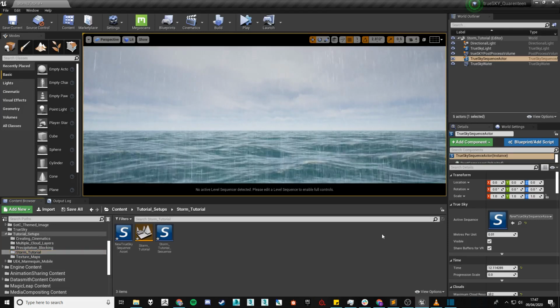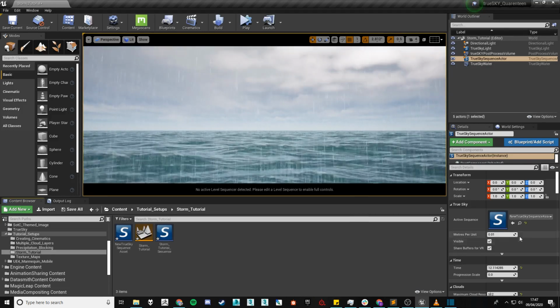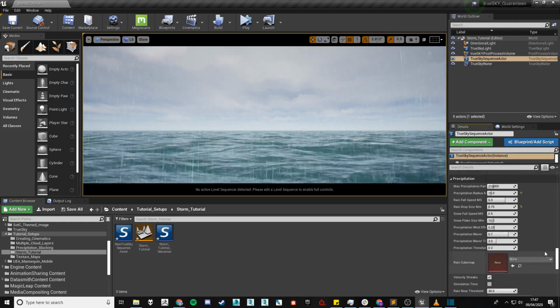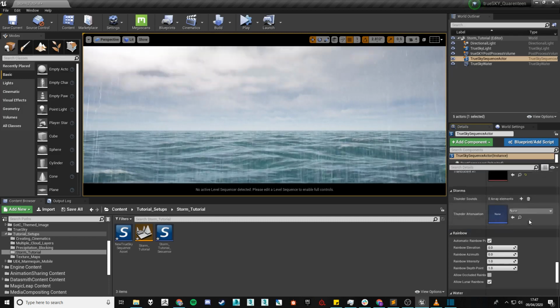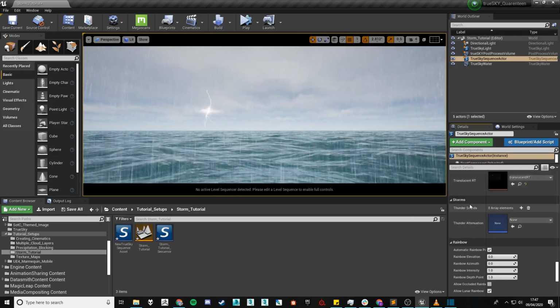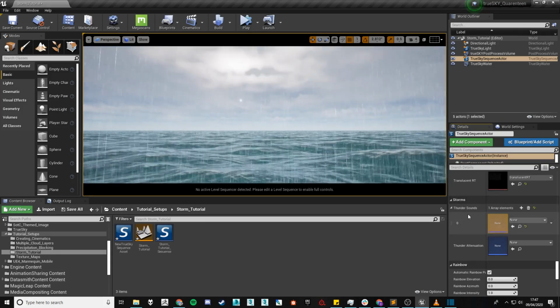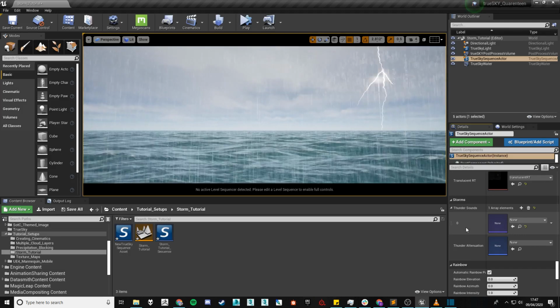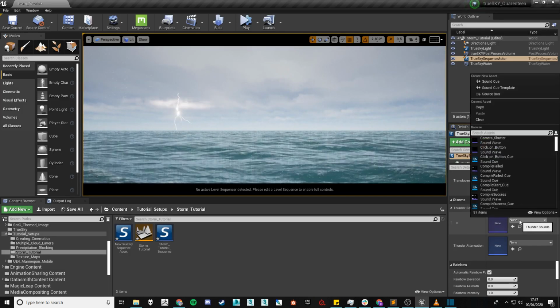A setting many people may not be aware of is the fact that we provide the ability to have thunder sounds occur as each lightning bolt strikes. In order to do this, we can go to our trueSKY sequence actor, and within the storm section we can add a new array element which is under thunder sounds. Sadly, trueSKY does not ship with its own thunder sounds, but I'm sure that you can find some either online or record your own if you're lucky enough to have a thunderstorm.